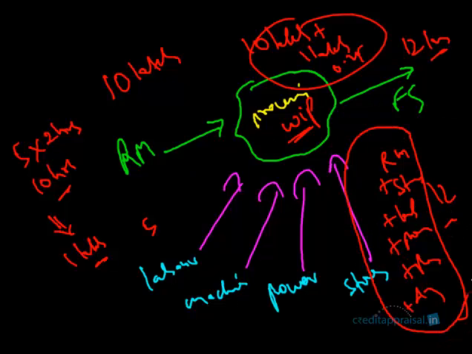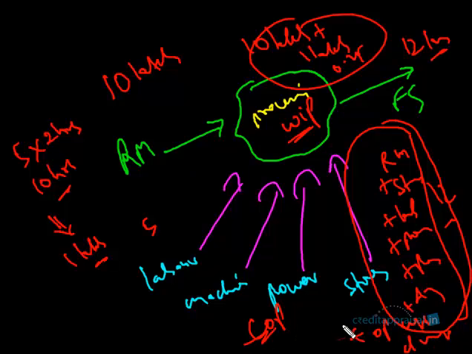Okay, and if you remember this format from the CMA data, this is exactly the format we had in the CMA format, when we arrived at something called cost of production. We added plus opening stock of work in progress minus closing stock of work in progress to arrive at cost of production, and then we added plus opening stock of finished goods minus closing stock of finished goods to arrive at cost of sales. So this is exactly the format. Okay, please remember how we are going to get this 12 lakhs. To the raw material, we are going to add up all these expenses.